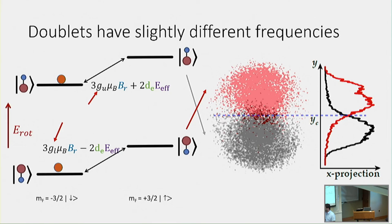That electric field comes in from ion-ion collisions, and it shifts our quantization axis every time there's a collision. So yes, this will cause decoherence, and this is why we need such a big trap, to make the cloud not quite as dense. If we crank up our ion number all the way to the limit, your coherence time will go down to about a second as opposed to 2.5 seconds. But it also shows that efficiency is very important. We start with 20,000 ions, and in the end about 1,000 of them arrive at our detector. If we are able to state prepare our molecules more efficiently, then we can put in more molecules and be less sensitive to these decoherence effects.